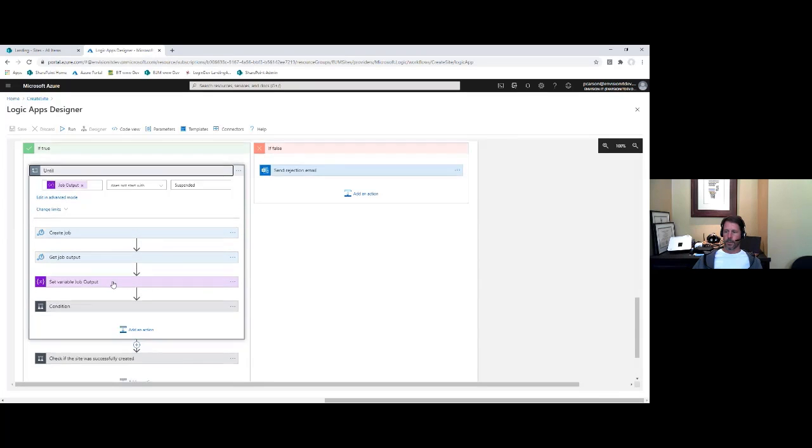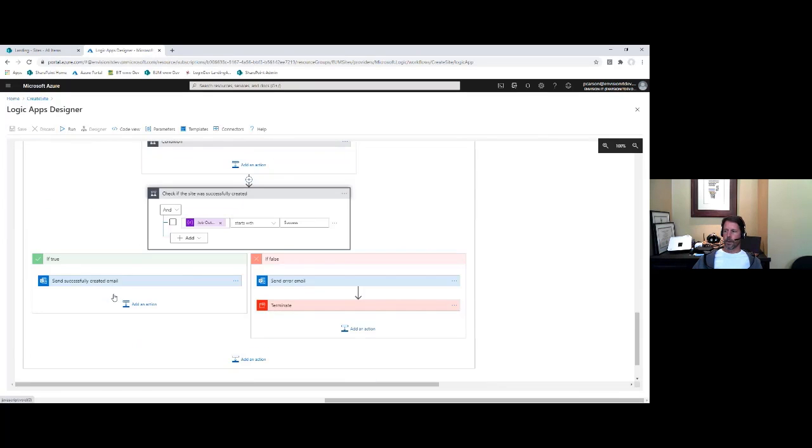Once this successfully completes, we come down here. It either sends an error email to the administrator or it sends an email to the person who requested it saying, hey, your new site's there. If I do a communication site, that's kind of the quickest path through here. Typically 2-3 minutes, that email comes out saying, here's your new site. Modern team sites and team provisioning these days is a little slower. It can be upwards of an hour before it's fully completed. Depends how things are running in the cloud with Microsoft, but they'll still get that response back to say, hey, when that's all finished and they're ready to go, here's your email with your link to your team and your team site. You're good to go from there.